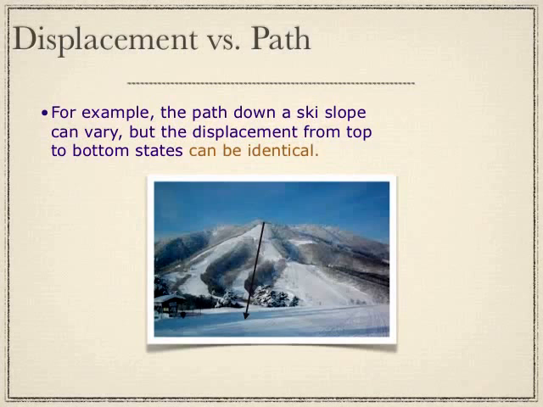If they start at the top and end at the same final position where the head of the arrow was marked, they would have exactly the same displacement, even though the path would be different. Somebody can start at the same top and go down a different ski slope, and if they end at that same point at the head of the vector, their displacement would be the same. Somebody who goes down halfway, stops for a snack, maybe hikes back up to get their skis, and then skis down and ends at the same final position would still have the same displacement, because it's just the difference between final and initial, which is the same in these cases and many others.